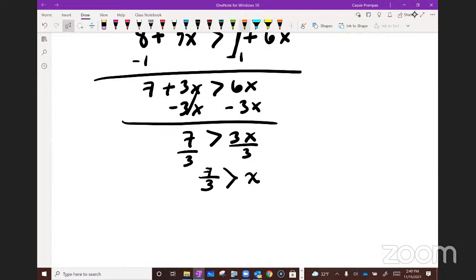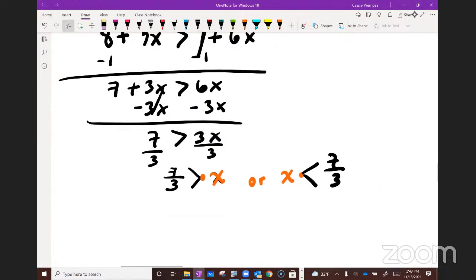You know what? In fact, what I'm going to do here is show how you could flip the sign. If I want x to be on the left, so I can use the symbol to tell me what direction to shade, I just have to make sure the point of the symbol is still pointing in the right place. Right now it's pointing towards the x. So I would say x has to be less than 7/3. Is that what you're asking, Weston, why I switched things around? Okay, so these are the same.